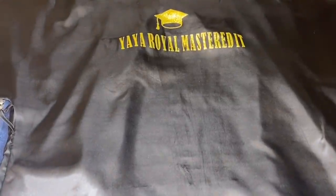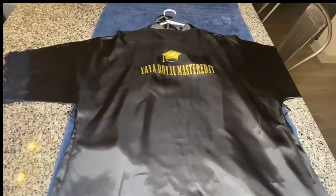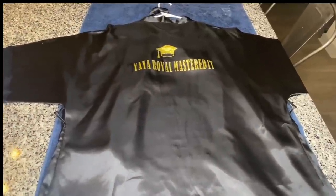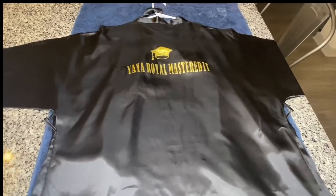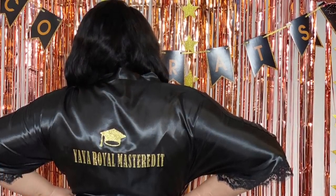In today's video, I'll be showing you how I applied these iron-on decals from the Thesparkle Company onto some satin robes for my quarantine graduation. If you would like to see how I achieved this, then please continue watching this video.